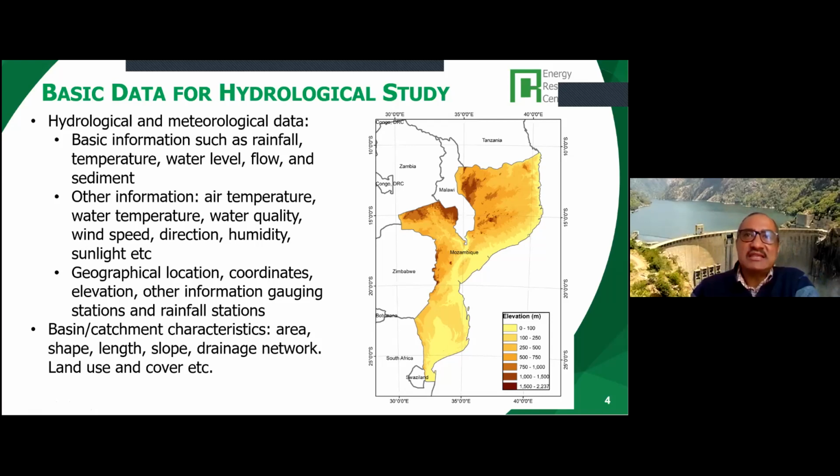As I mentioned, in the hydrological cycle, whatever rainfall the catchment receives will be transferred to the rivers as river flows. On the right here, on the map of Mozambique, I have shown what are the elevation differences, okay?